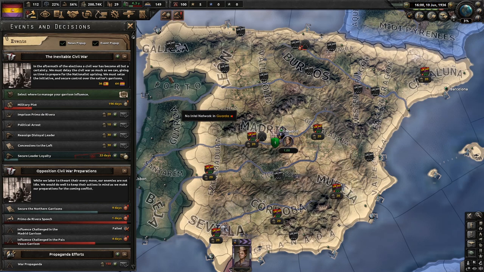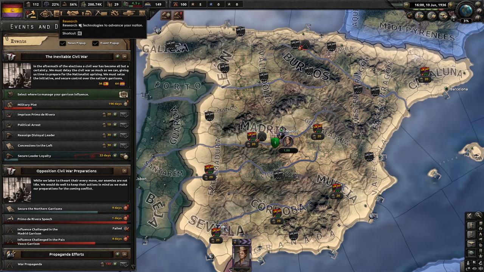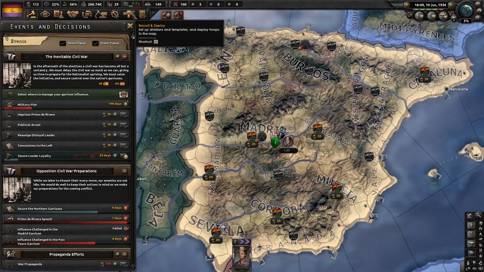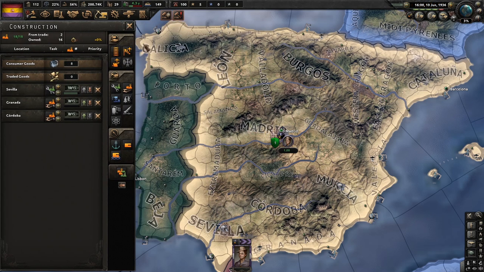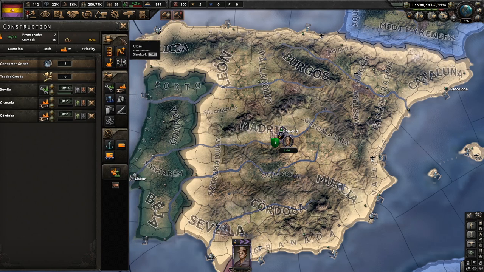In fact, we want to actually start storing fuel if we can for the war. How's our production going? We'll let you finish the military factory first before we alter that.